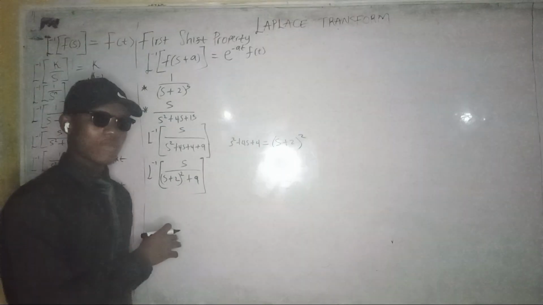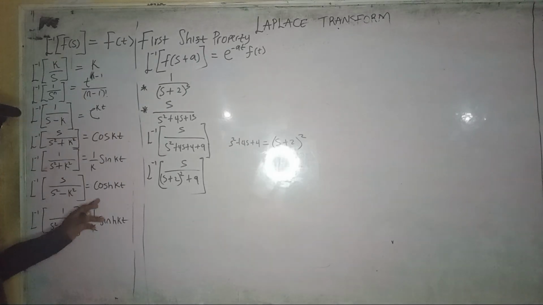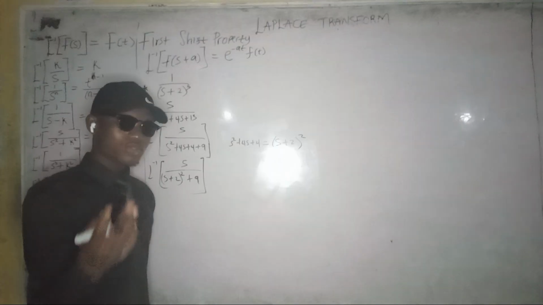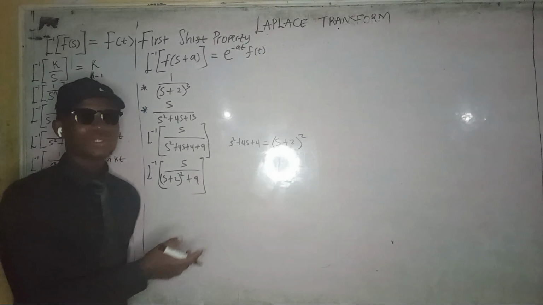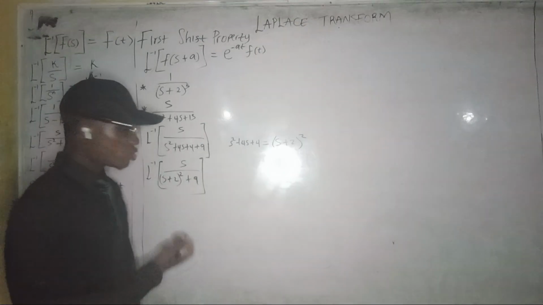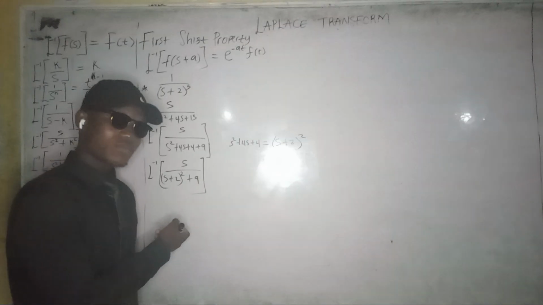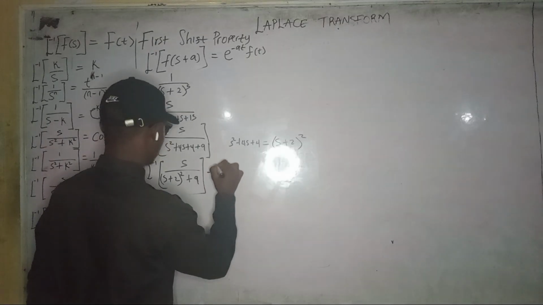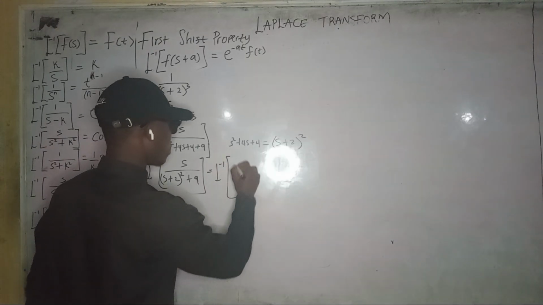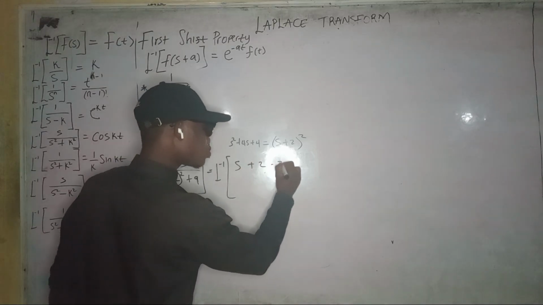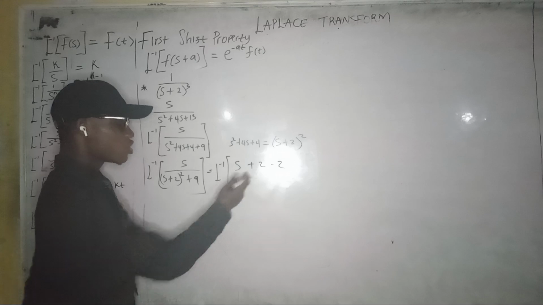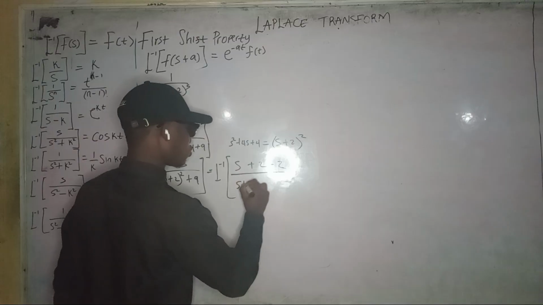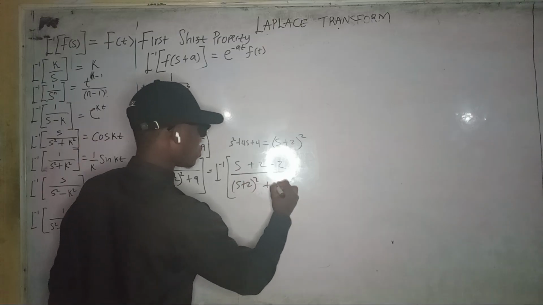Now looking at this, you might think that we already have something similar, but there's still an s here that does not have s plus 2 with it. So we have to do a little bit of manipulation for this one also to have s plus 2, because not only the denominator has to have s plus 2, the numerator also has to have s plus 2. So if we continue, we have the inverse Laplace transform of s plus 2 minus 2. We are introducing this out of nowhere because plus 2 minus 2 is 0. Then we have s plus 2 all squared plus 9.